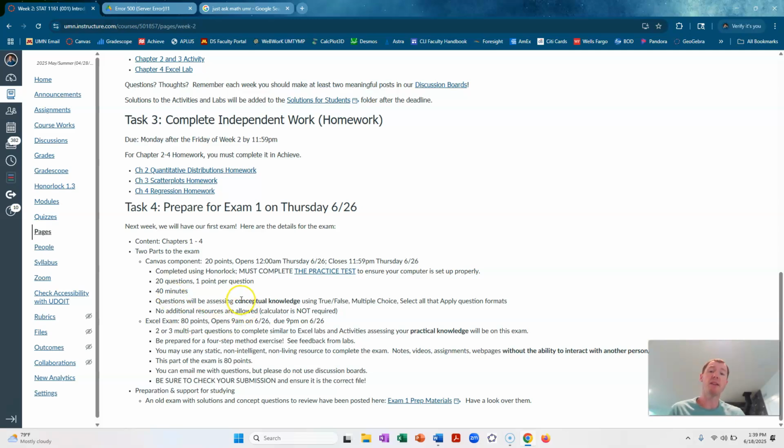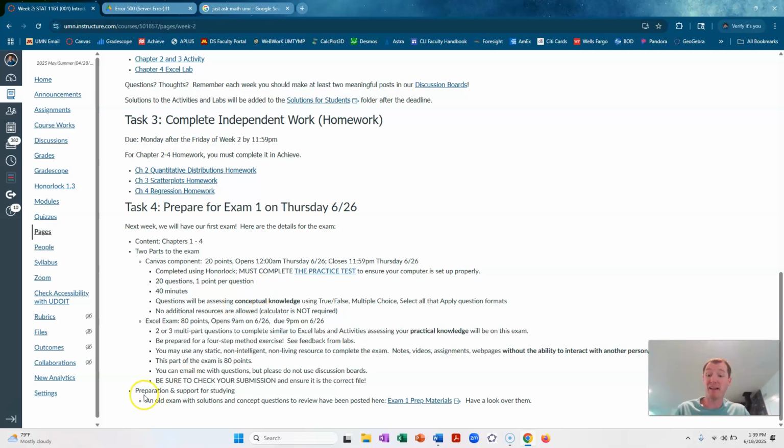This part of the test is on conceptual knowledge. You need to not only understand how to do this stuff, but why you are doing this. For example, why for a given variable do you choose a pie chart? Or why should you use a histogram? Thinking about that sort of stuff, or approaching that exam with that framework, would be very helpful.